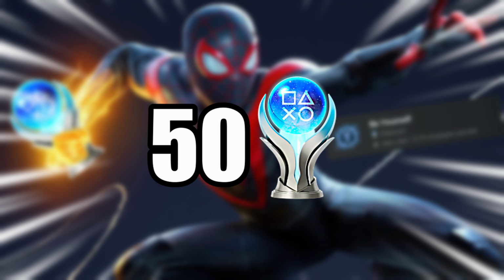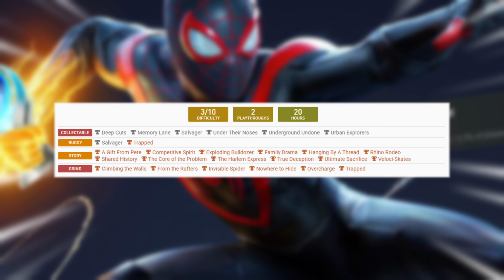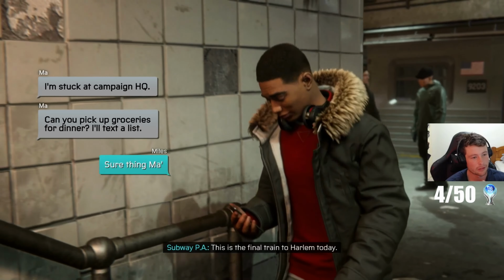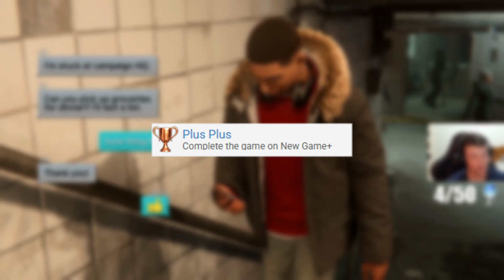We have a total of 50 trophies to collect, and the Platinum Trophy is rated a 3 out of 10, will take 2 playthroughs and approximately 20 hours to complete. Now overall, the Platinum Trophy for Miles Morales is very easy and straightforward, with really only one very annoying trophy, and that is for completing the game on New Game Plus.